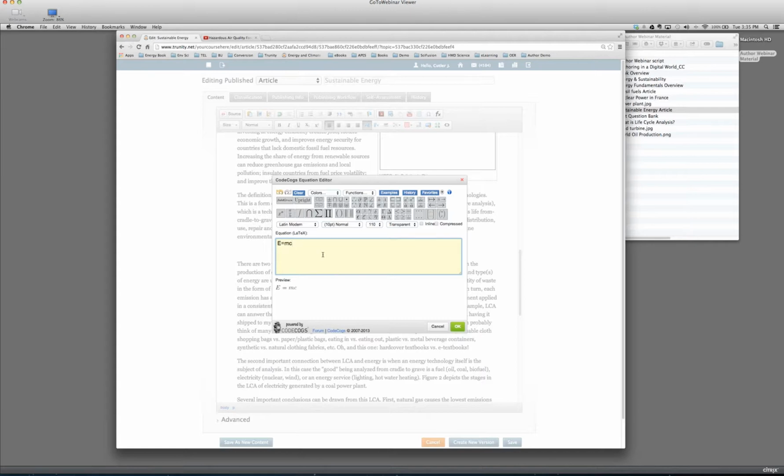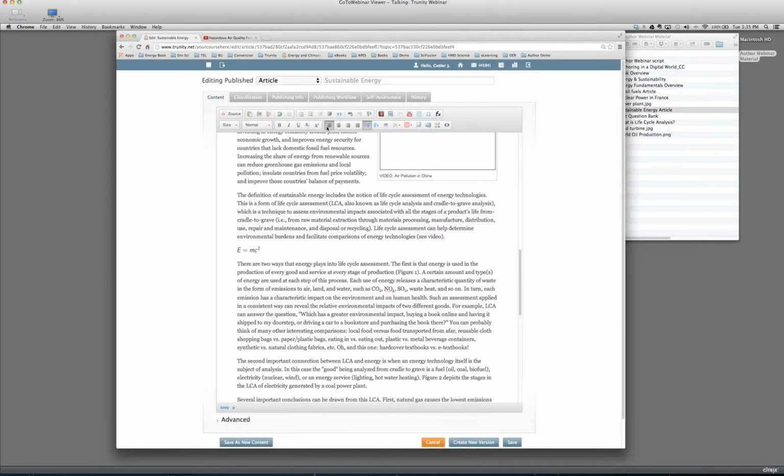So it shows me the equation in LaTeX, which is the underlined equation, but below it, it also shows me how it's actually going to look. So it's pretty simple. So if I do E equals MC squared, I'm going to click the exponent, put the 2 in there, click OK. I can pick the font that I want, Computer Modern, click OK, and there it is. Put it in the middle. I got my equation.